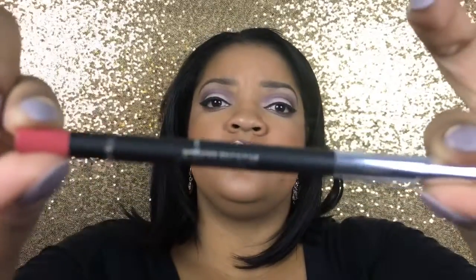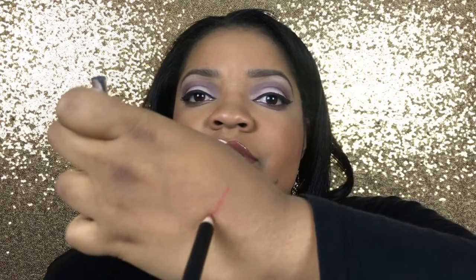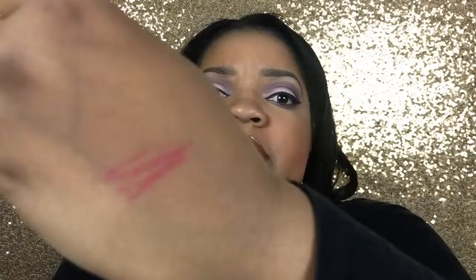So the next thing I got was this lip liner. It's from Duche. This is the color here. It's like a mauve-y something or other. And we'll just do a swatch here. So, I mean, it looks decent. It looks alright. It seems very matte, very pigmented. Honestly, nothing will ever be better than my NYX Liquid Suede liners because they're so cheap and they're so good.